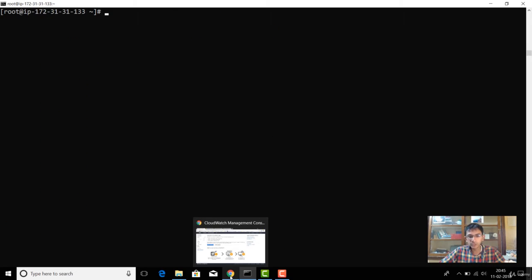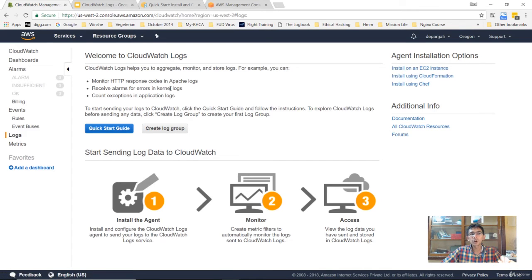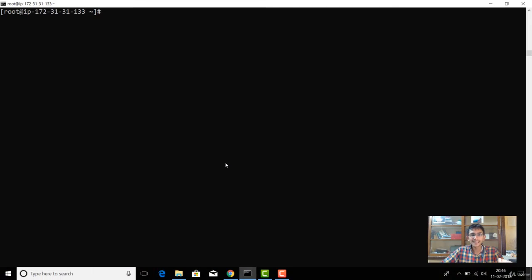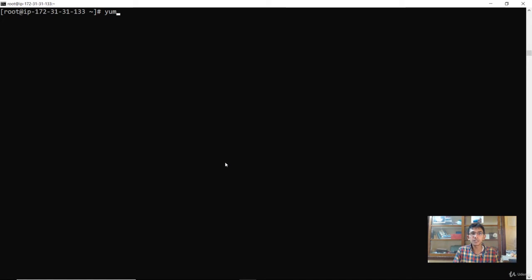Before we do that, we have to install a CloudWatch agent in the server, and that agent is basically responsible for pushing the logs. If you do yum install awslogs, this is the agent we need to install.